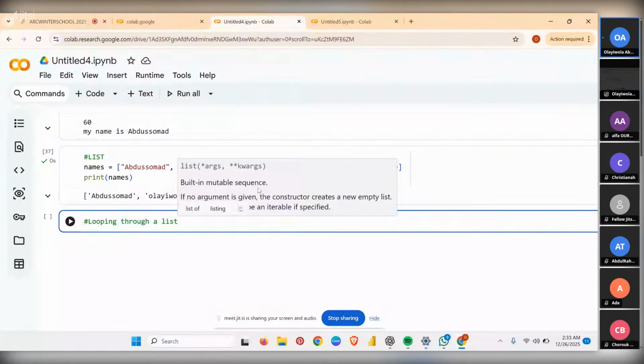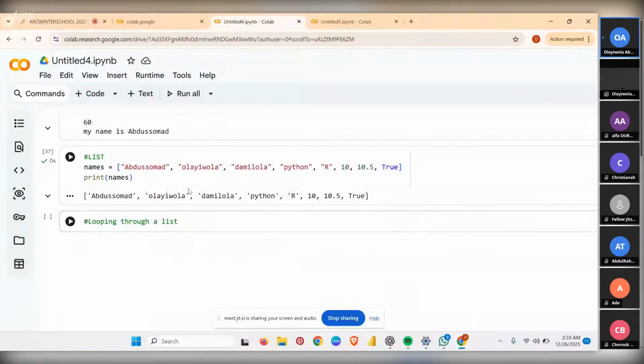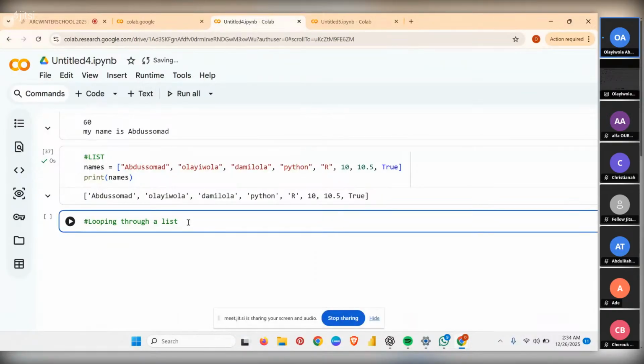So I mean, when I printed names, it prints Abdussomad, Oyewale, Damilola, Python, R, 10, 10.5, and true. It gives me everything on the same line. Like it prints everything once. So now, if I want Python to print everything one by one, like step by step, Abdussomad first, then Oyewale, then Damilola, and so on.